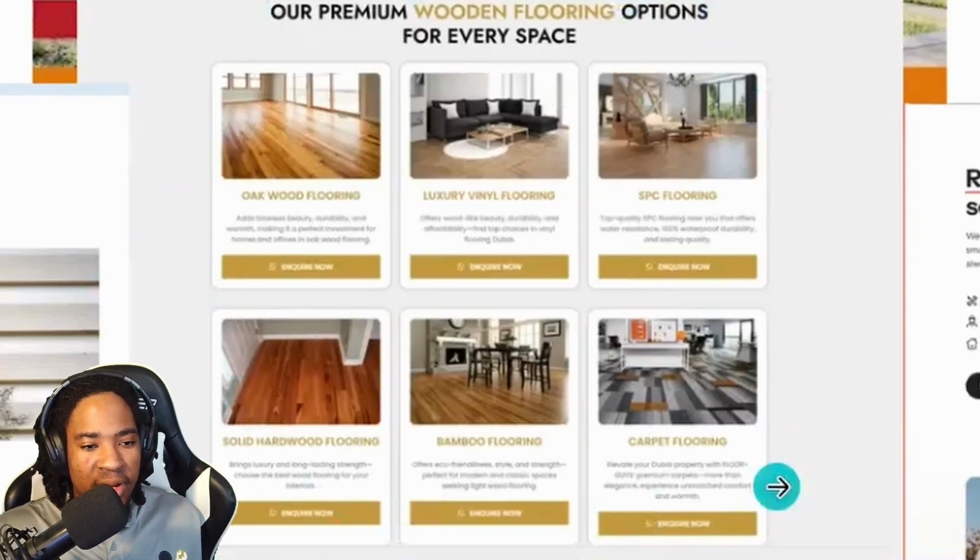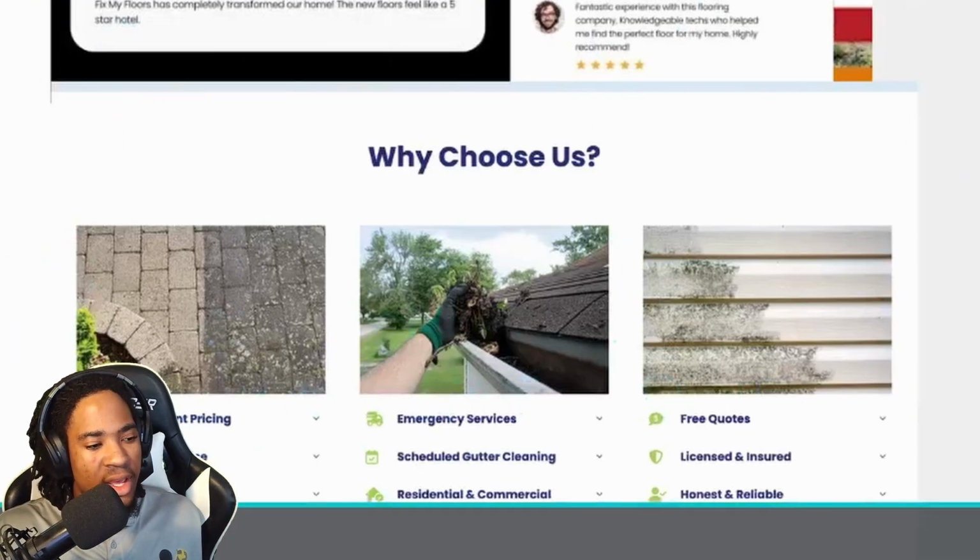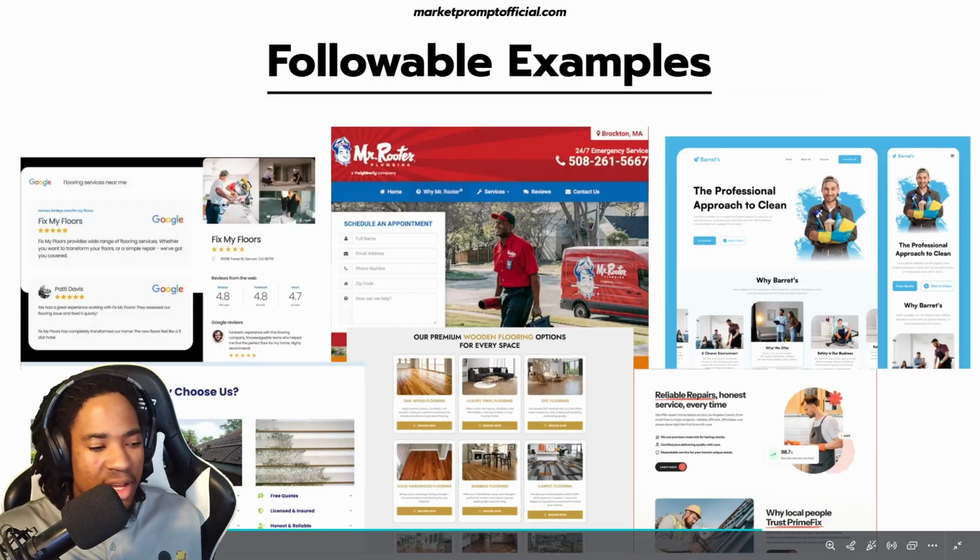Here we have a flooring business. They have different galleries of the flooring that they offer, or basically proof that they did past jobs, and they're showing with the gallery the jobs that they did in the past, on top of the fact these are all of the options that they give out. And so here as well, why choose us? And then they go into different labels that they honor within their company, and then it has that supportive text under it, that copy. And you want to talk to the prospect when you're putting that supportive copy.